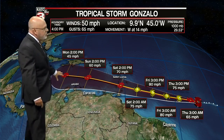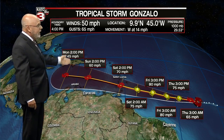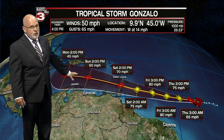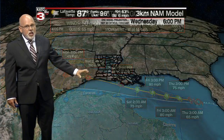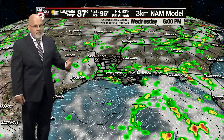Meanwhile, Tropical Storm Gonzalo is bucking to be the first hurricane of the season, but as it moves through the Caribbean, it's going to encounter a much more hostile environment, some wind shear as well, so it may actually weaken and may even dissipate somewhere in the Caribbean. But small systems are hard to forecast, and this one is a tiny one. It could hold together, but just as equally it could be fragile and fall apart. Usually the Caribbean Sea is a tropical system graveyard in the month of July, so we'll have to watch that, especially because that system may actually try to head for the Gulf if it survives.